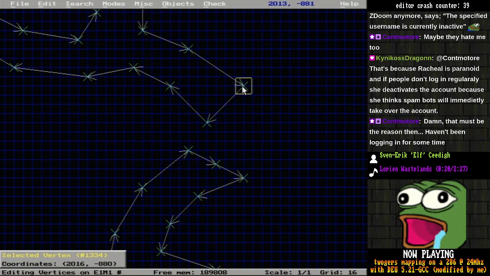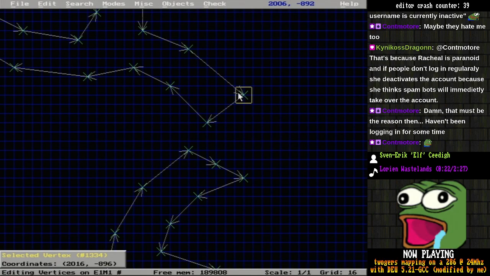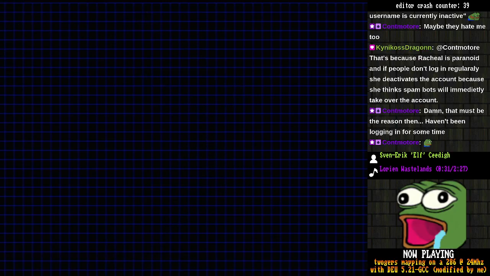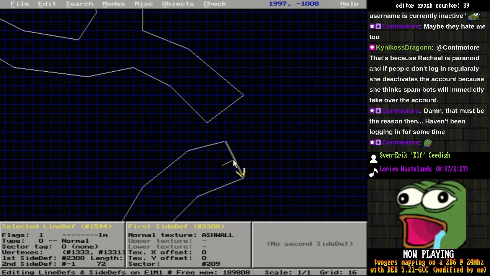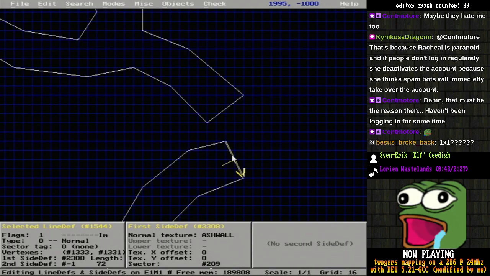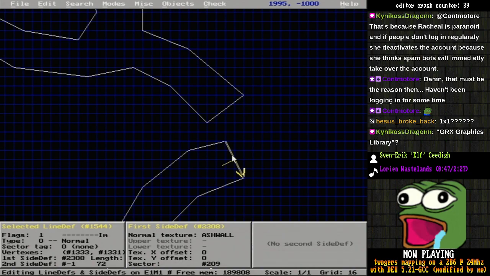Because the GCC build uses the GRX graphics library, I did a quick performance test using E2M7, zooming in to 1:1 scale on the dead center of E2M7 and seeing how long it takes to redraw on a 386 SX16.